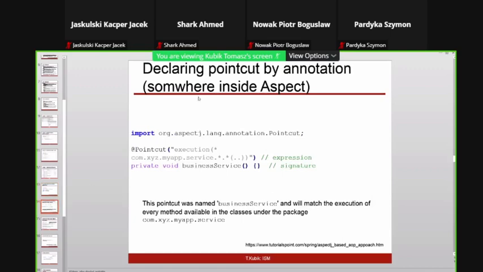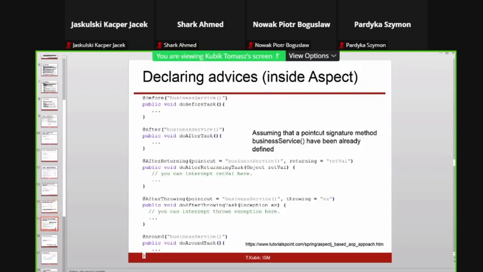The declaration of the pointcuts relates to declaring the business logic and the pattern which maps the places in your code that must be monitored. And there is the declaration of the expression, how to declare before, after returning, after throwing, around is shown here.